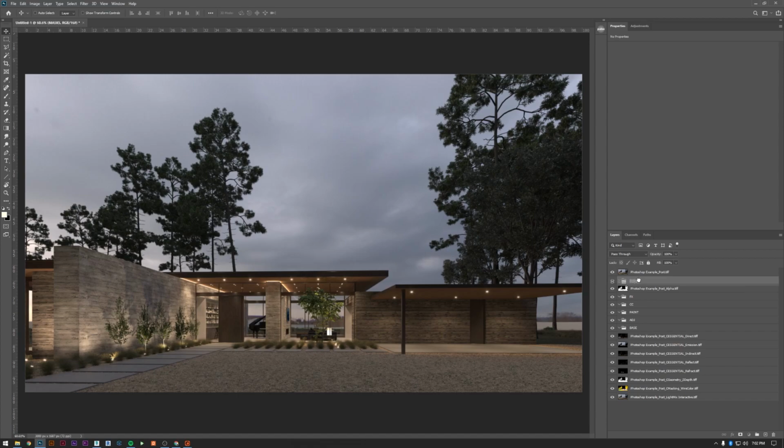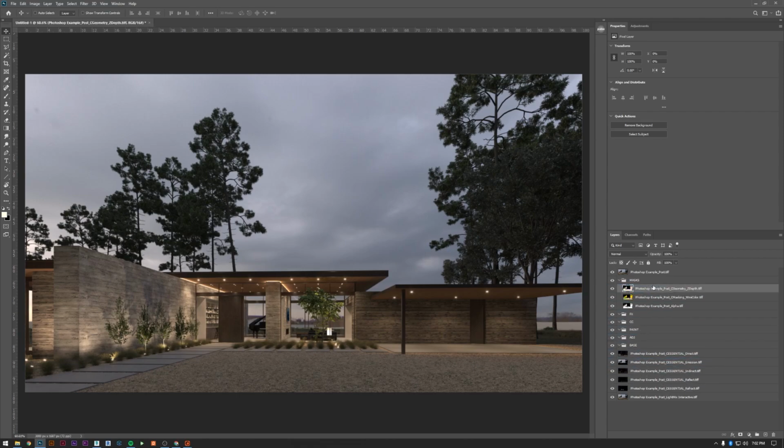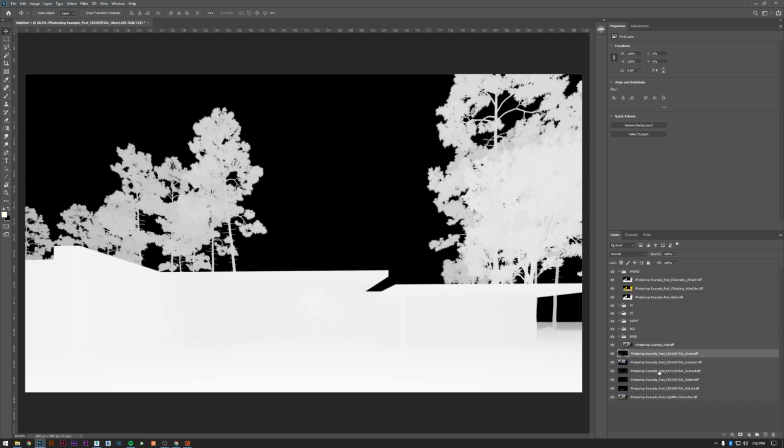So the mask folder is where I put my masks, like my alpha, my wire color, and my z-depth pass. I put the beauty pass and the interactive light mix in the base folder. And then all of those render passes, the reflection, the refraction passes, I'm going to put those in another folder called passes, and I'll stack that in the base layer.